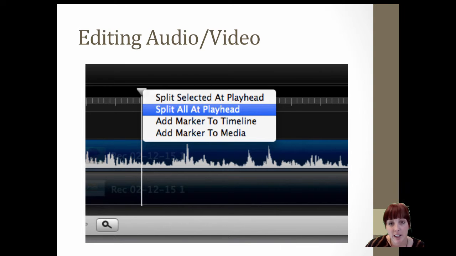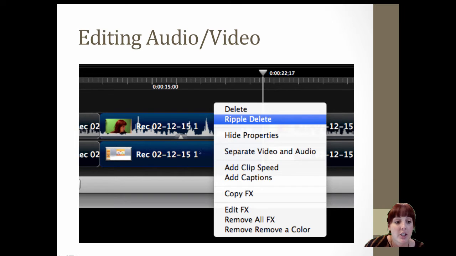When you reach the end of the area you'd like to delete, you'll go through the same steps. You'll end up with a portion of recording that looks like this. At least one of them will be highlighted in blue, and you'll see where you've cut at the beginning and the end. In order to delete these, you'll want to highlight both. Click the video portion, then hit Shift on your keyboard and click the audio portion. Make sure they're both highlighted in blue.